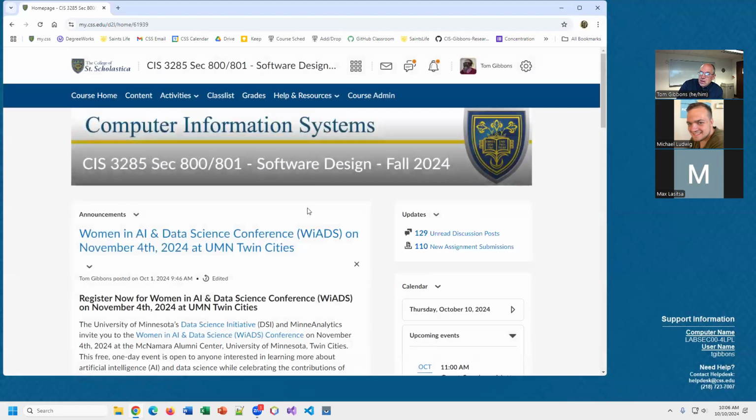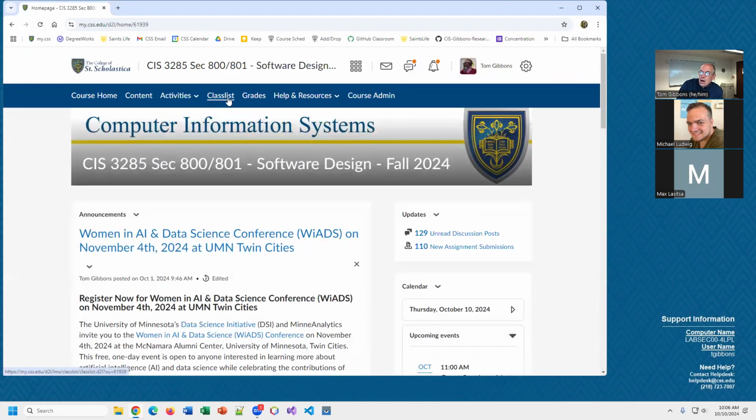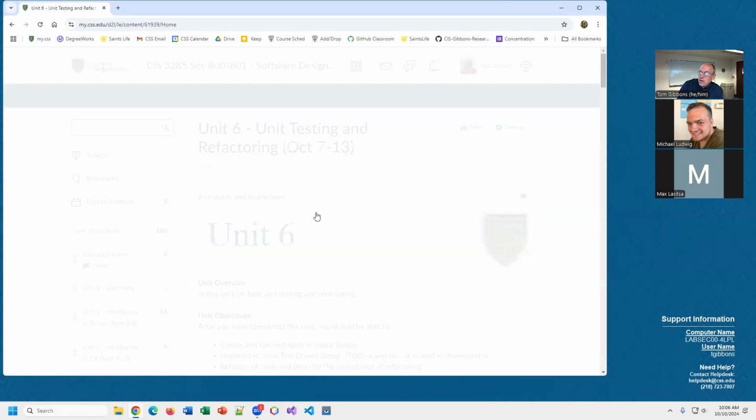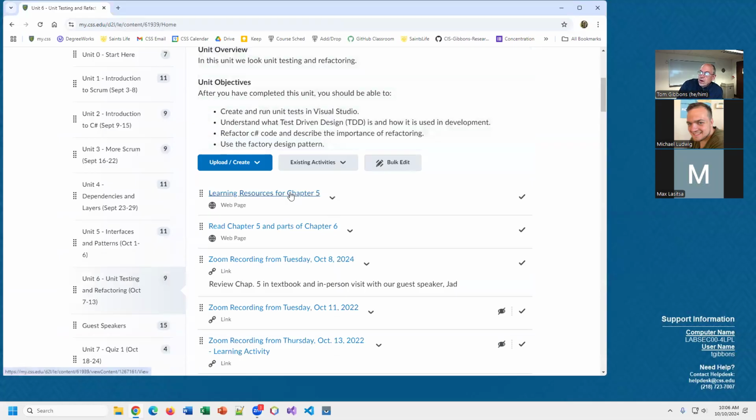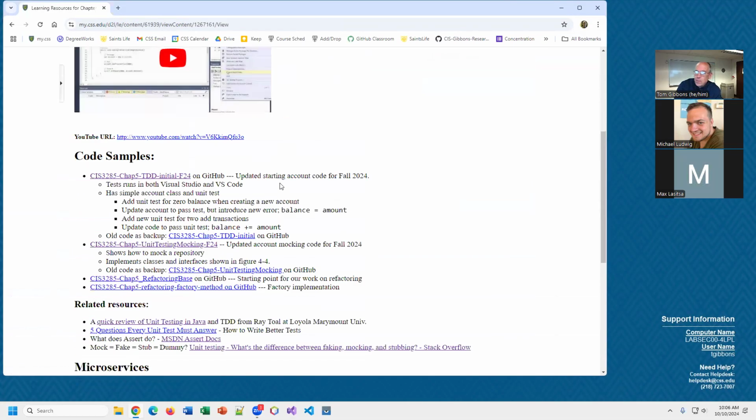Couple things. I wanted to cover a couple things in the learning resource effects, especially. Again, we're working on a couple different things. We're working on the main textbook and we're talking about coding there, or testing, unit testing and test-driven design.